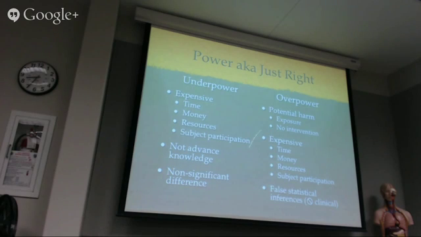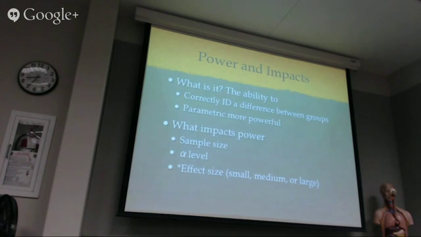And then if it's overpowered, you can make a false assumption that there's a significance when in reality there's not. It's just that you had such a large population that you were able to see a difference, okay? So you have to power something appropriately. And there's ways to do it.